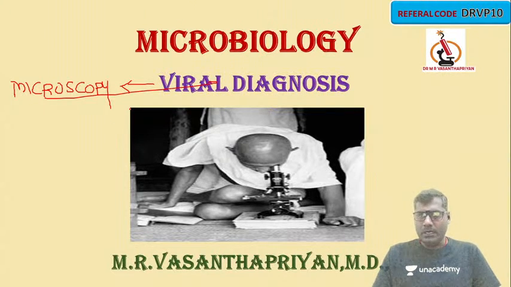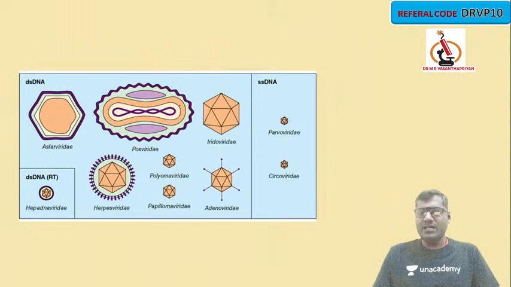Now we know already that viruses effectively cause disease in humans. So how are we able to classify the viruses? We know this point already. The classification of the viruses is mainly into DNA viruses and RNA viruses, mainly by nucleic acid specificity. So in this viral classification, first we can start with DNA, then the other one will be RNA.